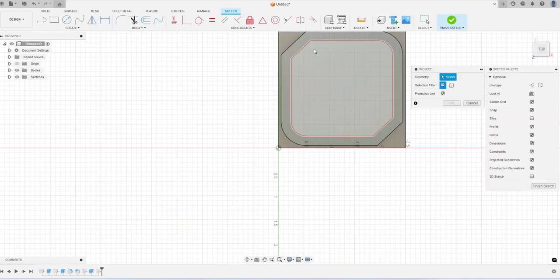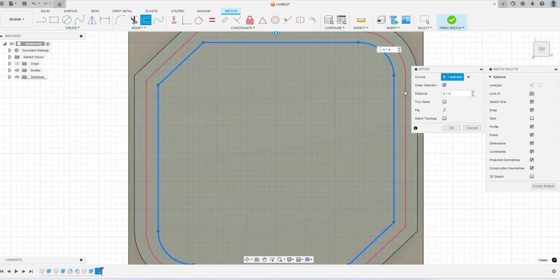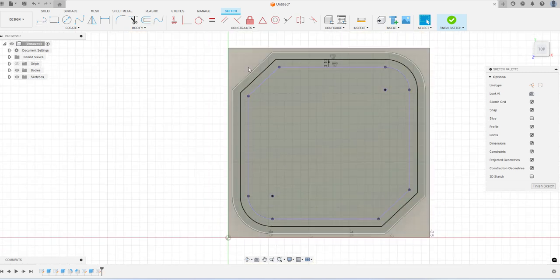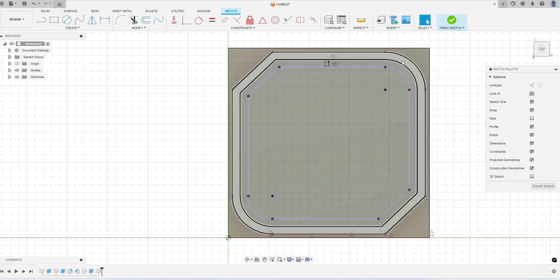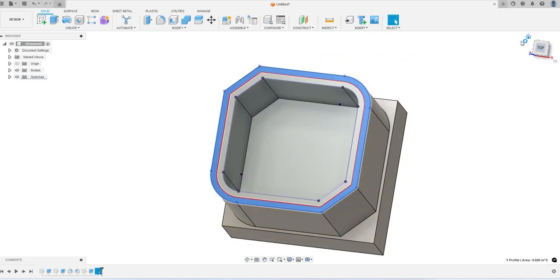We're going to project this shape right here. Then we're going to offset it so it comes out 0.1. And again, flip whatever you need to. So this should go right down the middle of that wall thickness right there. I'm going to double check before I end this. I'm actually going to project the outer shape of it as well, because it's really this area right here that we're going to cut.